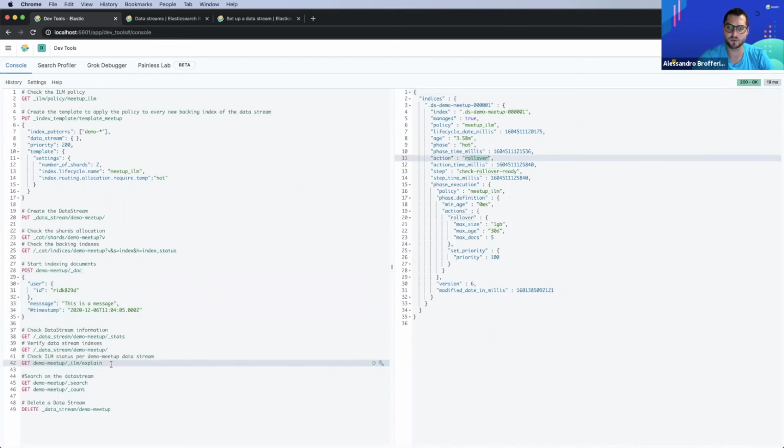Okay, so it's waiting to be rolled over. So I can wait a little bit longer. Sometimes it takes more time than expected. You can define the so-called poll interval to basically define how long you're going to wait before checking the rollover conditions.